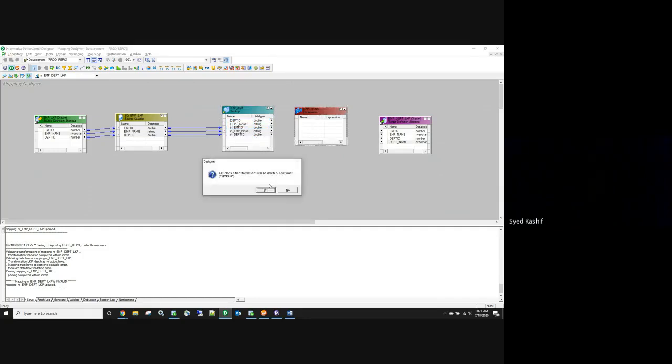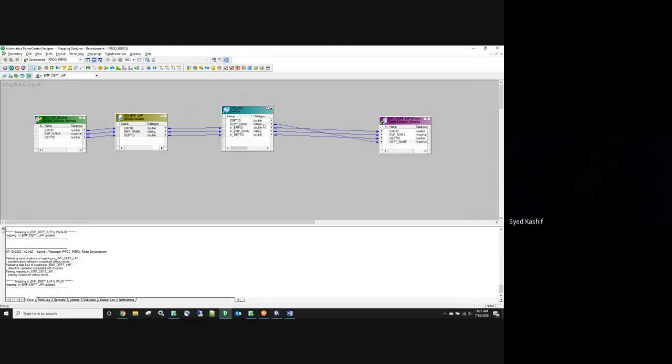You don't need an expression. Let's not put unnecessary transformations. This is how you configure lookup as active.